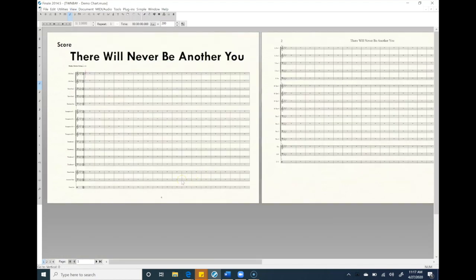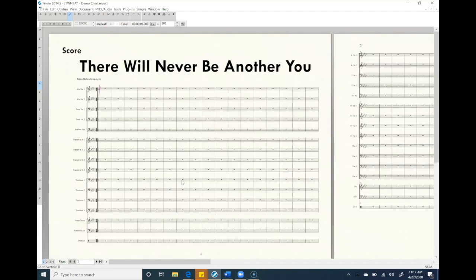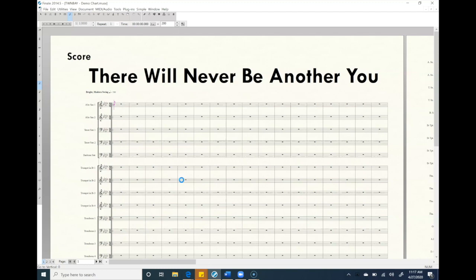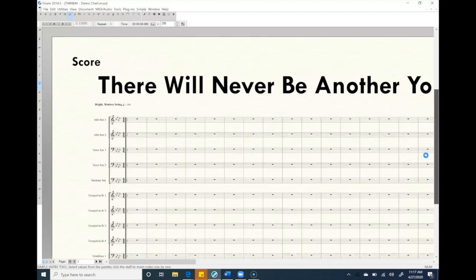So in this case, I'm going to go ahead and put in a repeat sign because I know whatever phrase I'm going to come up with is likely going to be repetitive. And then I might repeat it over and over and over again.